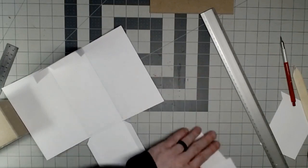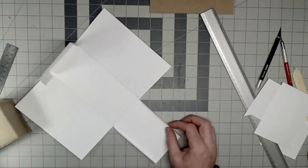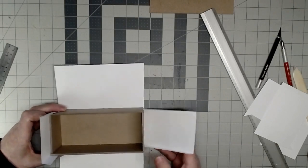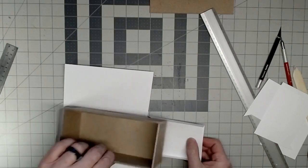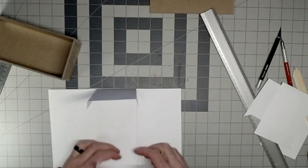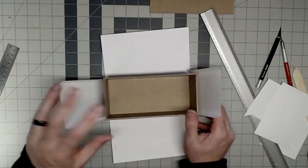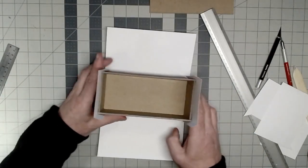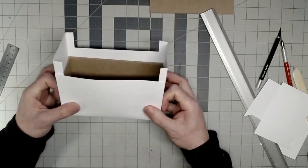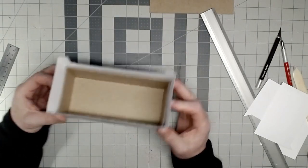Okay, so this is all set. It should fit nice and tightly around the box. No real bulging edges. The two things you want to avoid are basically a loose fit or an overly tight fit, where it's not wrapping comfortably around the box. And so now that we've got this all set up, we put the sides up with the flaps in, and put the other sides up. And you can see it's all nice and tight and clean. Looks good.